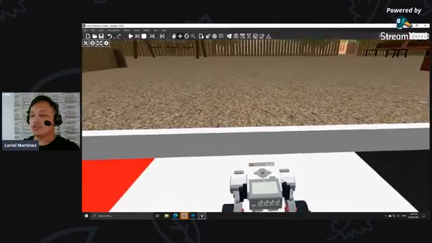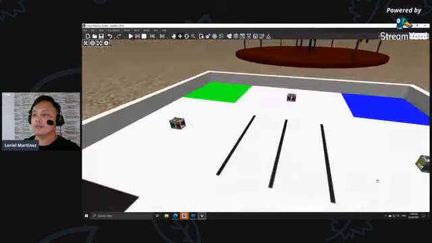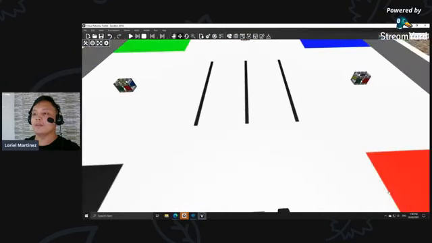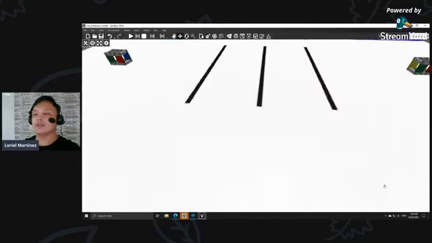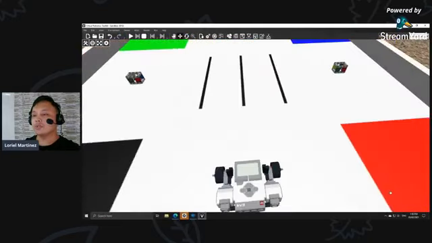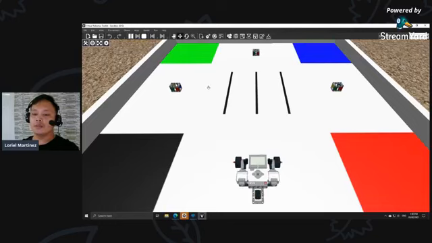So for sure, the kids will enjoy this because it's a combination of building robots, importing robots, and doing coding. Now I'll show you the controls that I did. First I'll click start simulation, then I will control my robot.